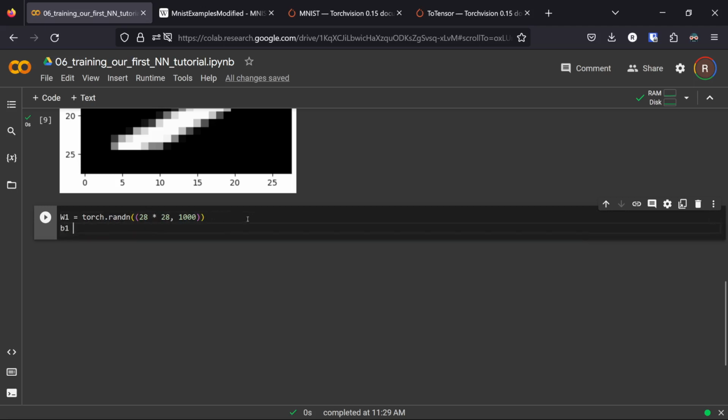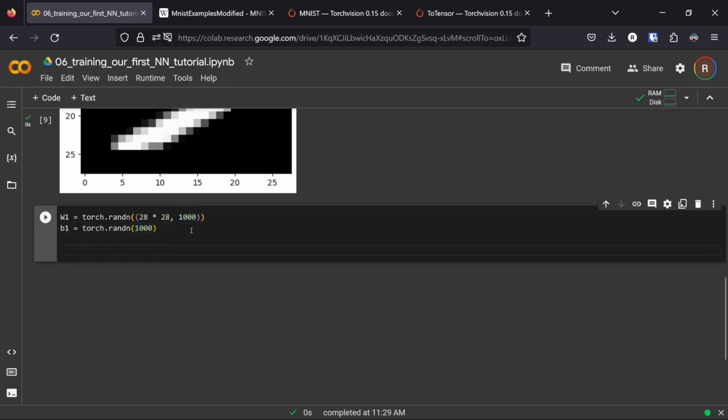Then we'll do b1 equal to torch.randn of 1000. This is equal to the number of neurons inside the first layer. So that's the weights and biases from the first layer. Let's just do the second now. torch.randn, and we've got 1000, and this is going to be our last layer as well, so we're going to make that 10.